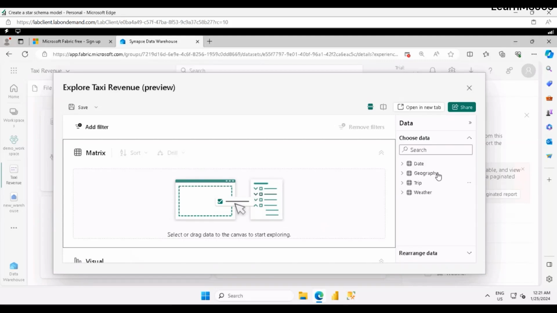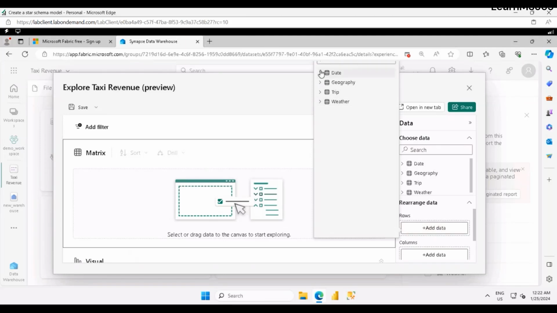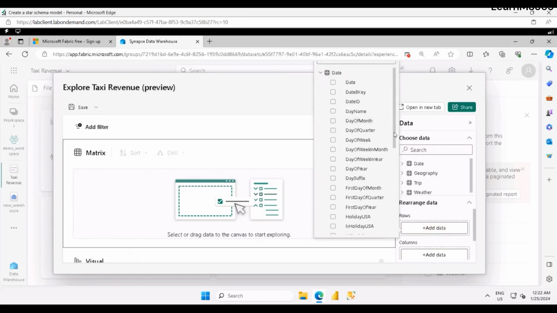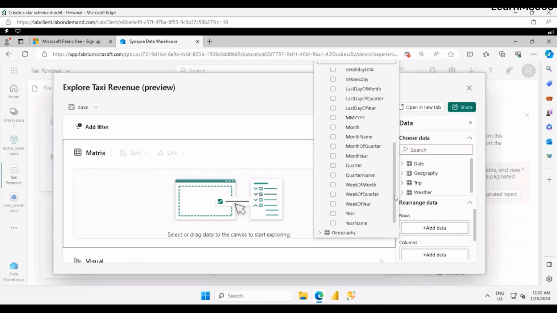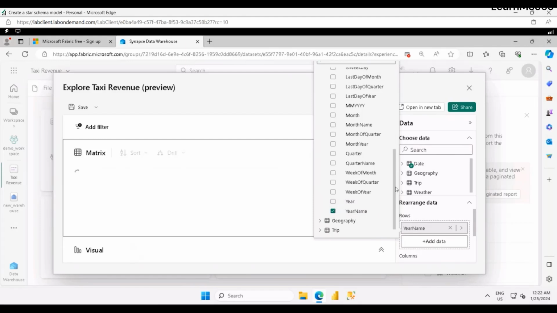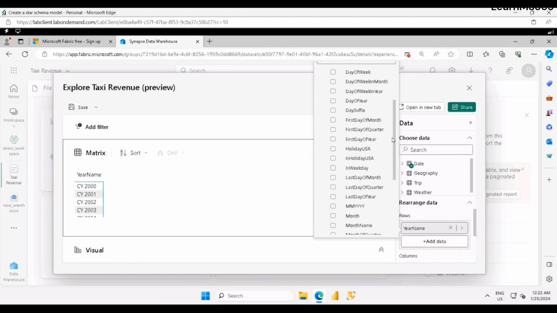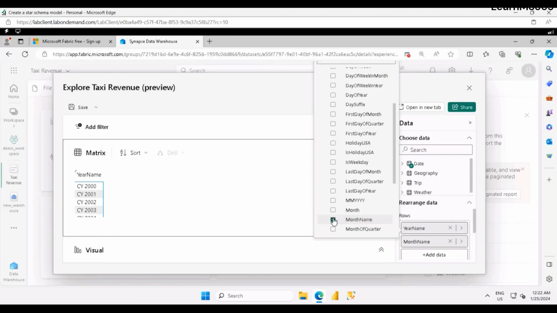Okay, so now we will add year name and month name to the rows. Okay, and we'll also explore the average number of passengers, average trip amount and average trip duration in the values field.